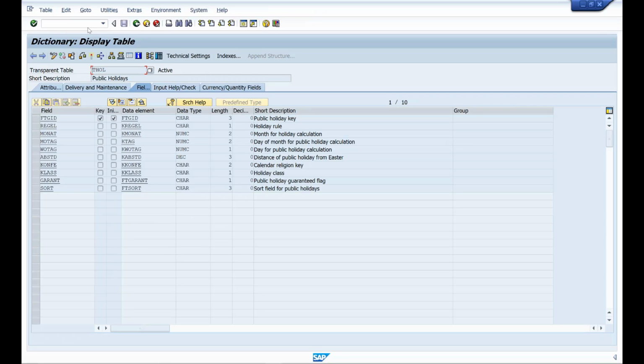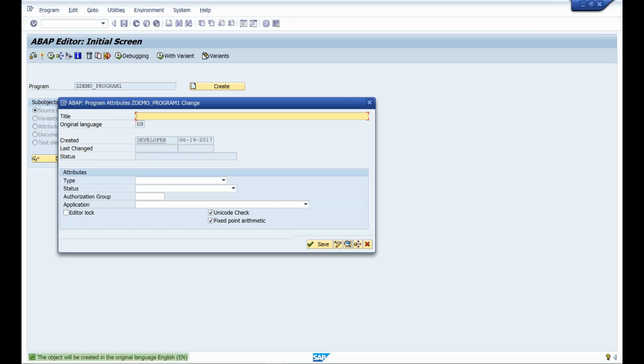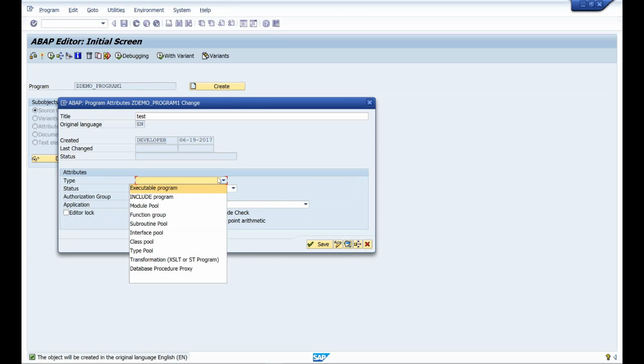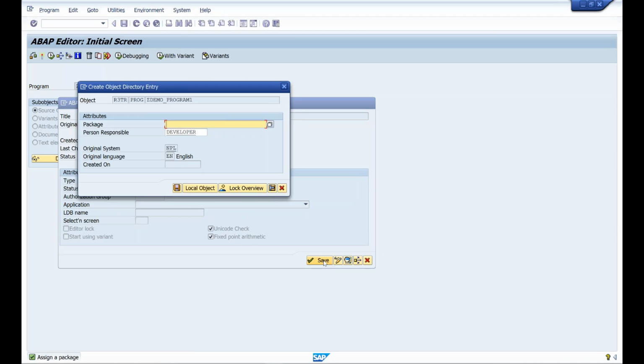So for example, if I try to create a new program using this ABAP editor, which I'll introduce in the next session along with the various tools we use in ABAP, then once I click on save, you'll notice that the system is prompting me to enter something called a package.